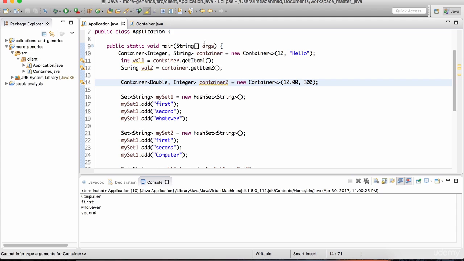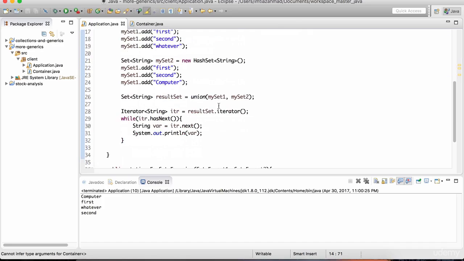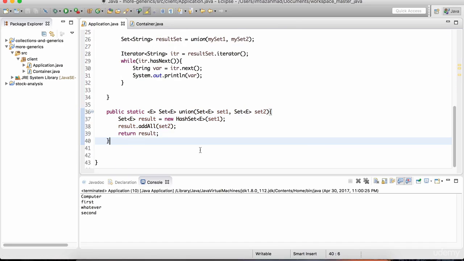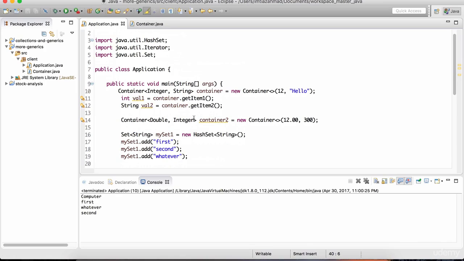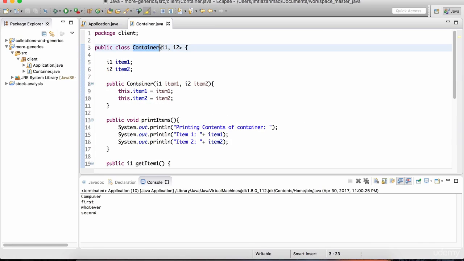So we're using the same specification, the same class definition, with two different types of data. And that's what generics allows us to do. And you can use generics for classes as well as for methods, as we did down here. For classes, we define the generic type parameters after the class name, like we are doing here.